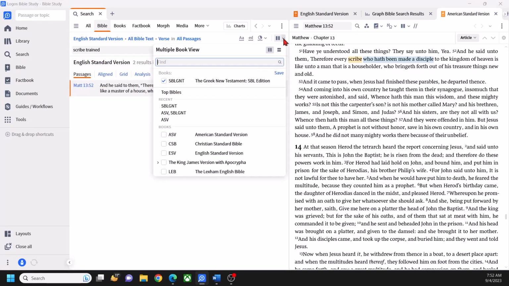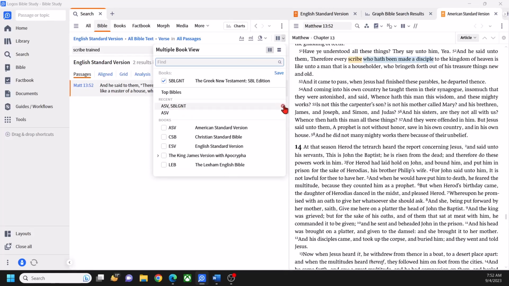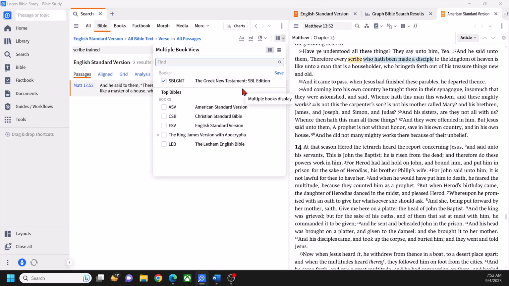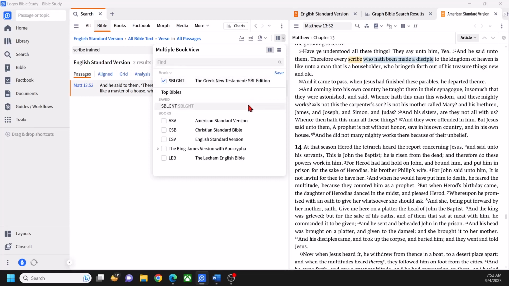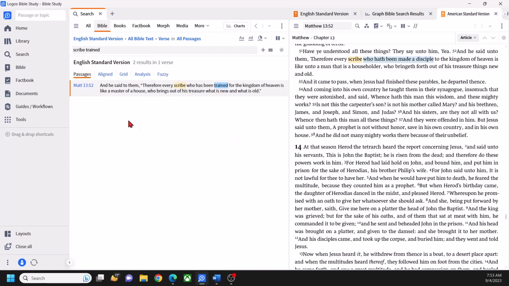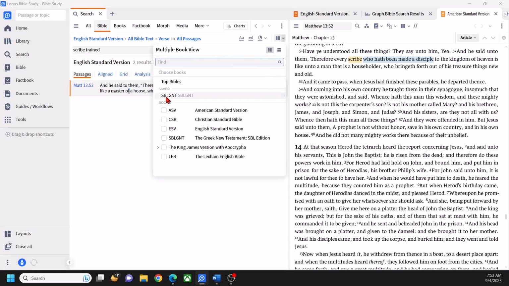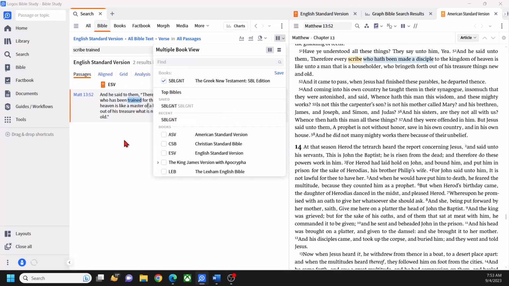So let's click off of that again. Let's go back in there, and we have this recent window here that begins to populate as you continue to choose different resources. So I'll eliminate all of those. We could say save here, and if I click the save button and hit the save button again, now it creates a little saved space here, and so this will be one of the options that we have saved. So if we click off of that and we come back here, we can go right to one of the options we've saved, click on it, it opens it up.